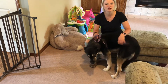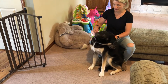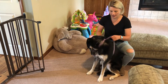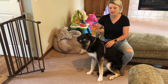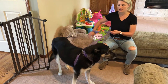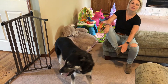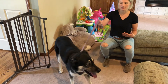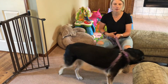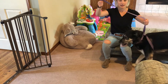Today we're here with Zoe and we're going to work on some loose leash walking using a structured walk exercise. What we want to do is keep Zoe in the heel position. If her nose gets much ahead of the toes of our shoes, we want to correct her by quickly pulling the leash up and releasing — kind of like a light switch, up and down — to help teach her where her location is.